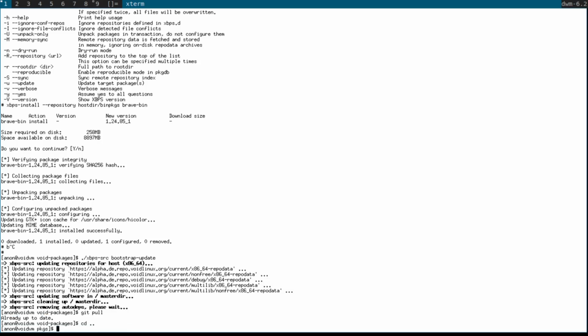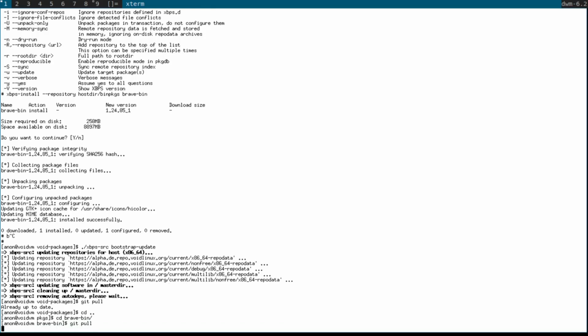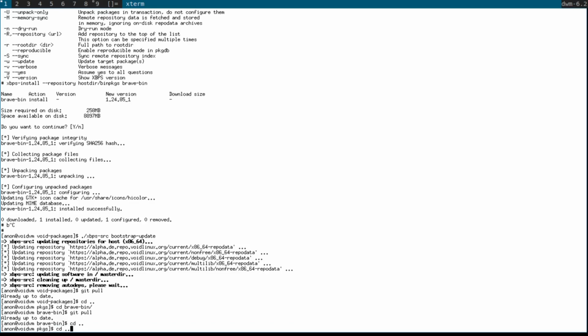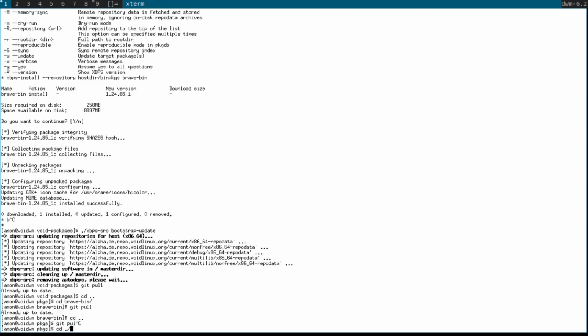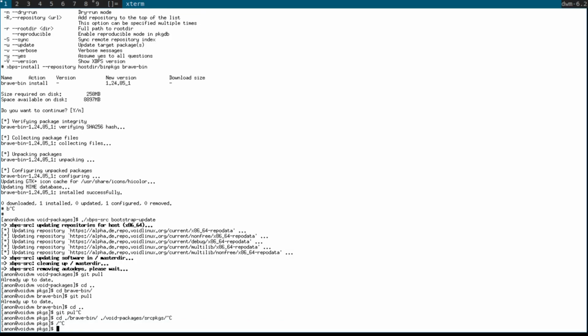But also, you also want to git pull the brave-bin repository, because that's what's going to have your updates for Brave inside of it. And you're going to have to copy that back over to your srcpkgs folder. I'm not going to do that. I actually wrote cd and not cp by accident, but you're going to want to do that every time or every so often to ensure that Brave's updated. Or if you have an RSS feed set up to tell you to update Brave, that's probably when you should update the repositories too.